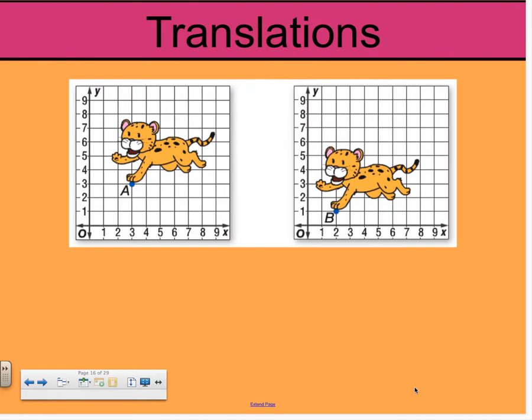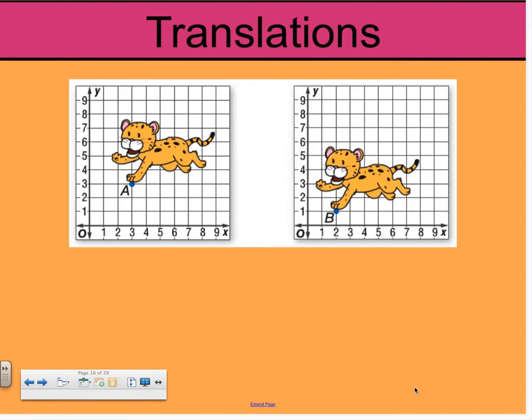Now they're going to show us an image that has been translated, and we have to try and tell you how that happened, okay? So I don't just want it moved this far left and this far down. I want to know what happens to each of the vertices. And that's okay because we kind of did this in the previous example. So let's take a look at this.